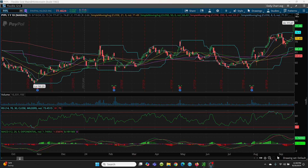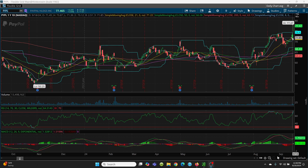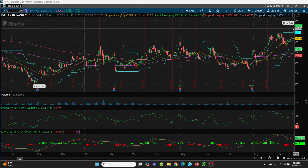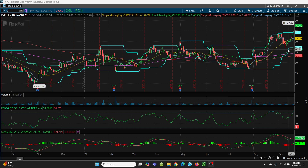Here we have PayPal, a daily chart, one year. You can see here where we rallied right on up and then made a high up there of 74.40. You couldn't get through that. It came right on down, and then yesterday we came close — you had 73.87. The breakout is at 74.40, and today, pow, right through it. The key is you need to close above this 74.40.